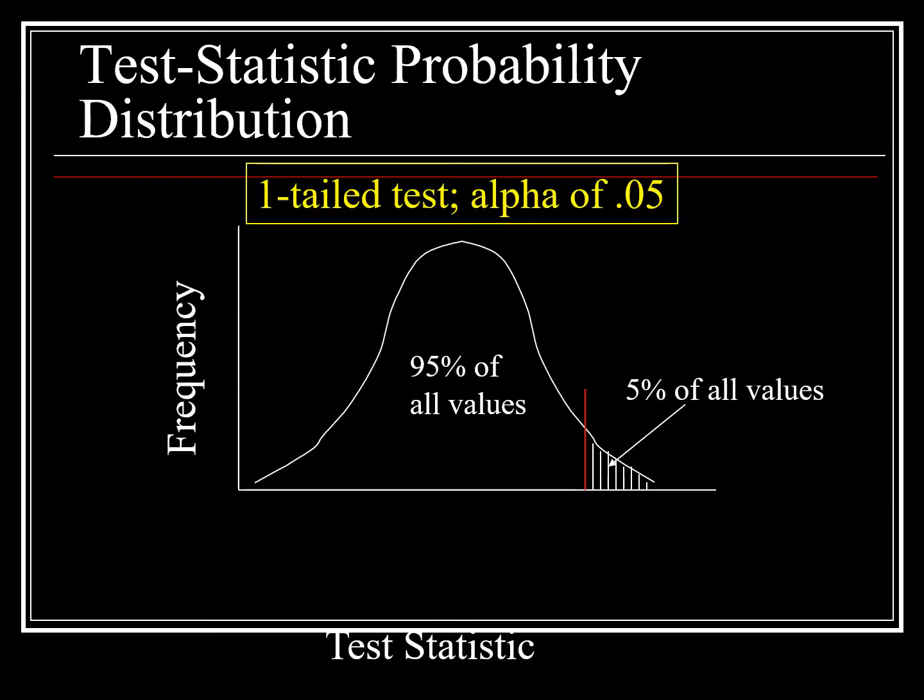So again, just thinking it through mathematically, when we're looking at the test statistic probability distribution, remember this is not actually a normal distribution of the scores of your sample. This is a distribution of potential results that you could find in your study based on your sample size. In other words, we're basically asking, what is the possibility of any one score coming out of your actual test equation when you calculate it, your test score, compared to all possible test scores? And as a normal distribution, higher scores and lower scores are going to be less and less likely. So the higher we get or the lower we get, the less likely those scores are going to be.